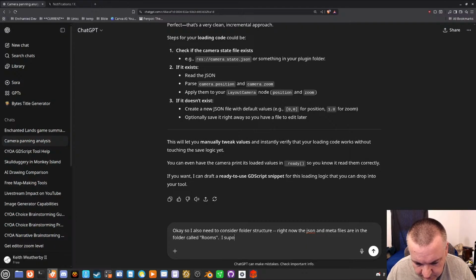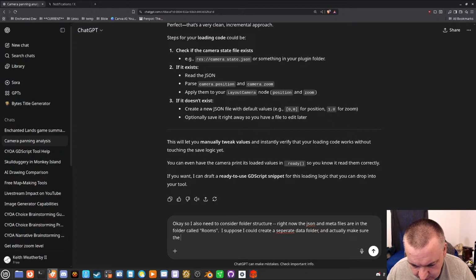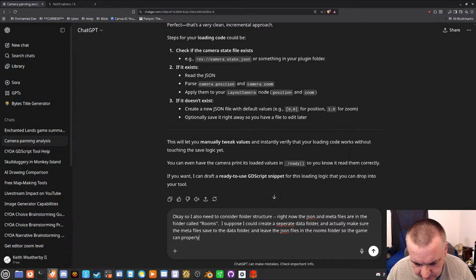I suppose I could create a separate data folder and make sure the meta files save to the data folder, and leave the JSON files in the rooms folder so the game can properly reference them.